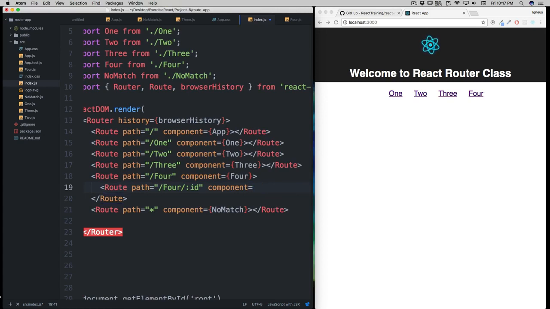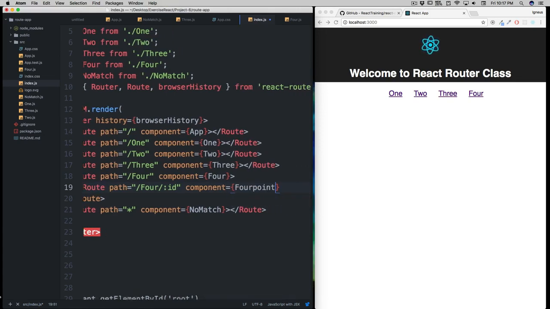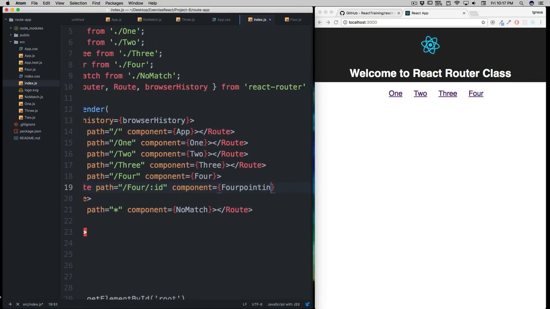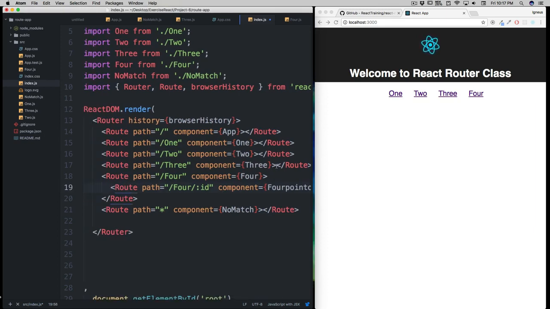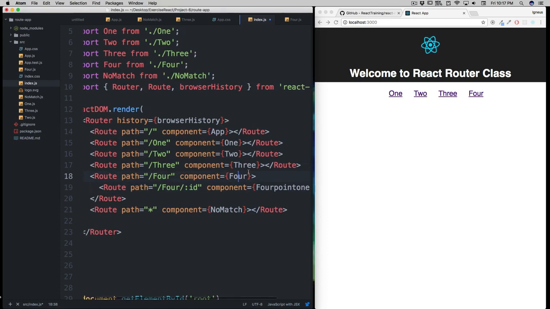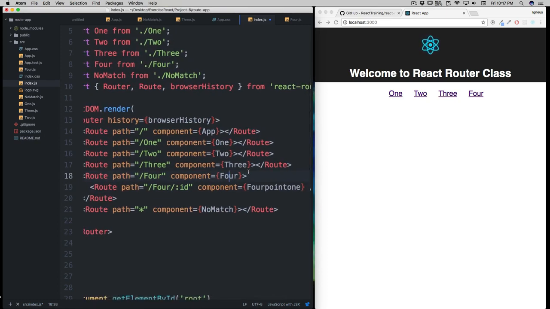Right now the component is not defined. Obviously I'm doing it a little bit wrong. Okay, now it's going to be called 4.1, and obviously we need to close this, so I'll just close it. Right now I'm doing it as self-closing, but obviously you can do a complete full closing like this one as well, no big deal there, and we're going to do it for 1 only.